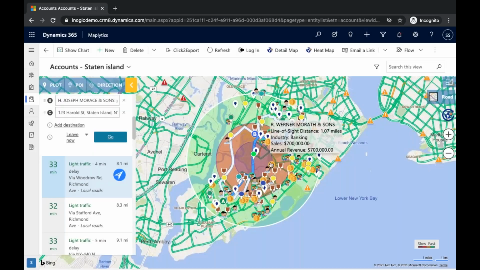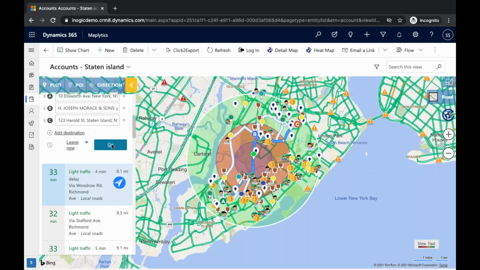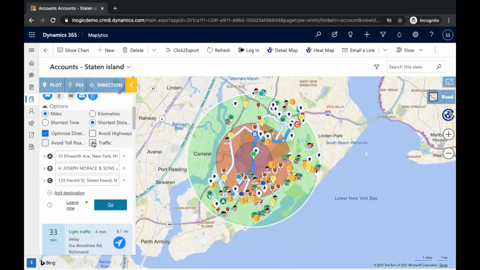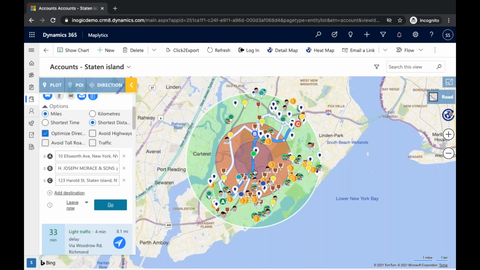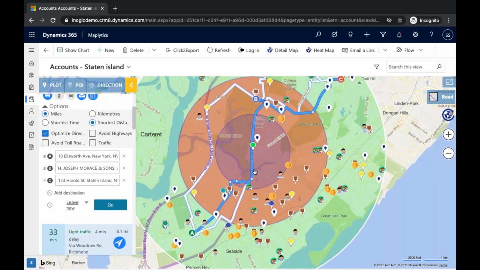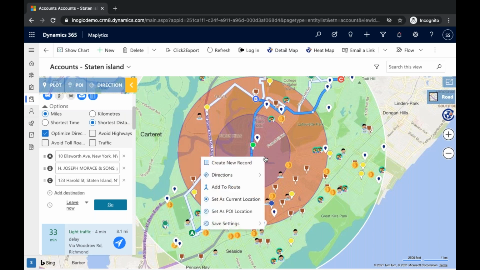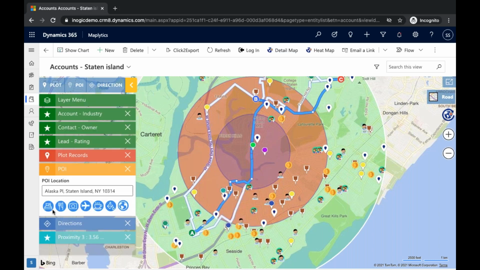Now, while you are following a route, you also have the option to search for the POI locations as well. Let's say any meeting got cancelled, or let's say you want to reschedule a meeting on any other place, so you can do so using the POI location as well. So let's say I'll just choose any particular location on the map, and I can set it as POI location. So here you can see there are so many icons over here. So let's say I'll just choose cafe over here.